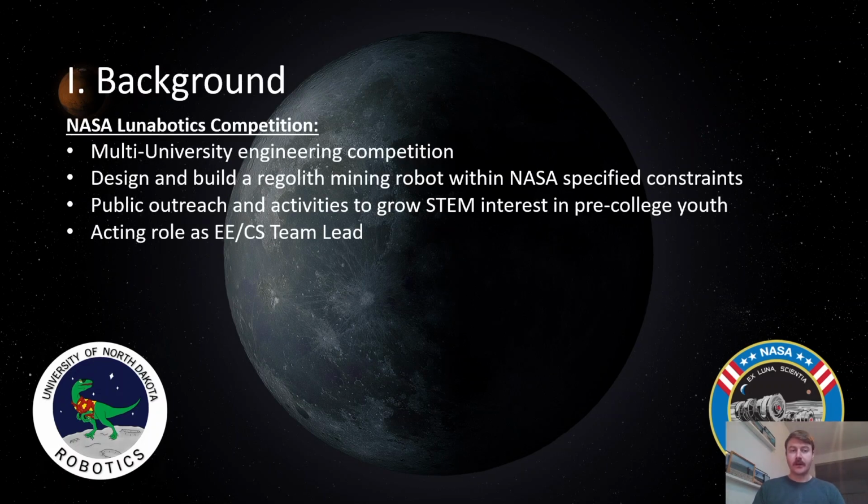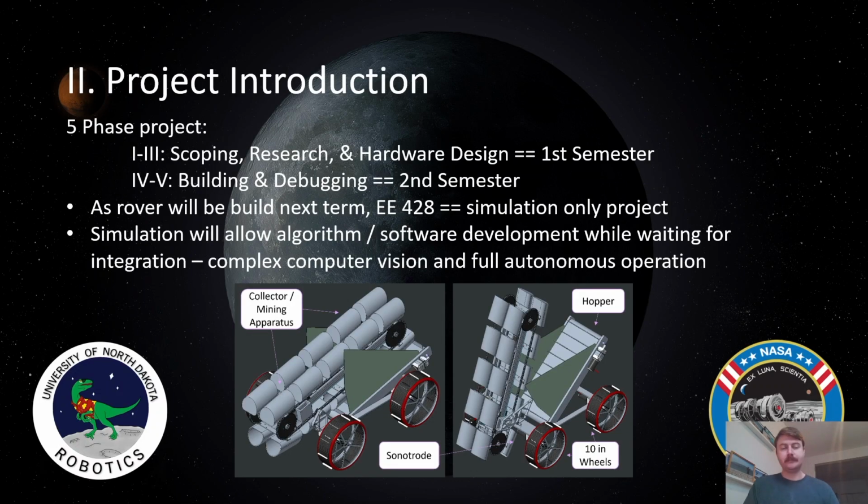So what is the NASA Lunabotics competition? Well, it's a multi-university engineering competition where universities across the country compete in developing a regolith mining robot, or rover, and we have specific constraints from NASA, and at the end of next semester, we'll have a competition to see whose robot performs the best. And currently, I'm the EECS team lead, which means that I help orchestrate the electronics side of things in partnership with the mechanical engineering department, who also contributes a lot to the development of this rover.